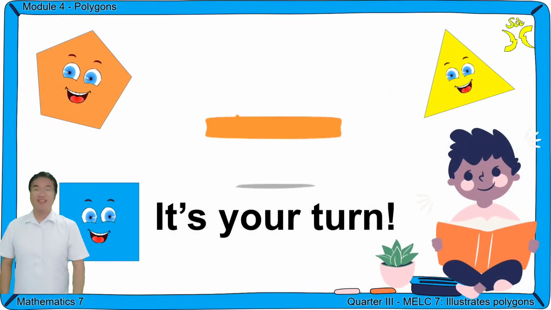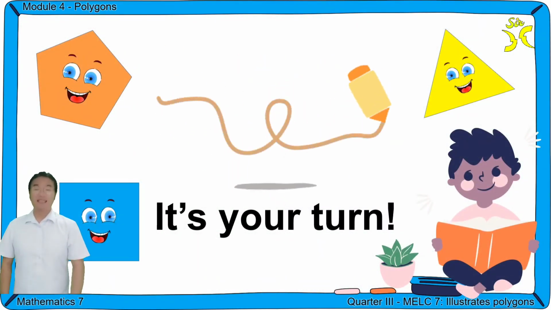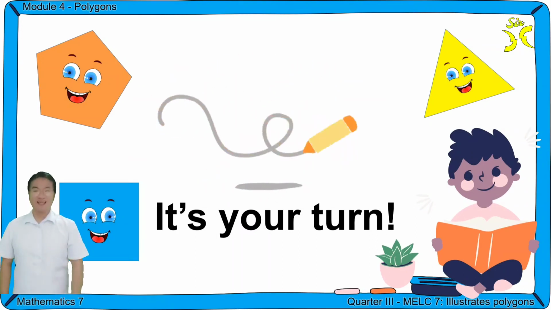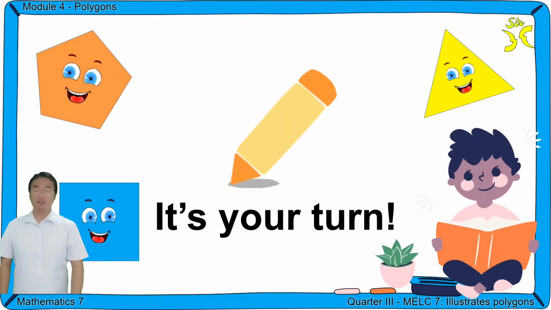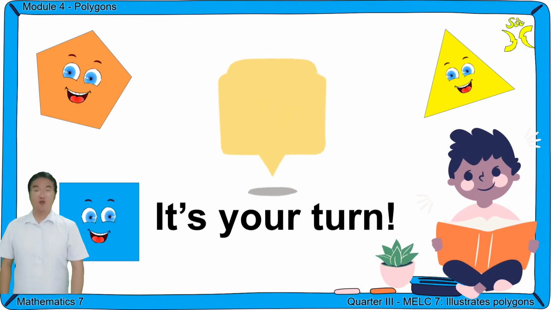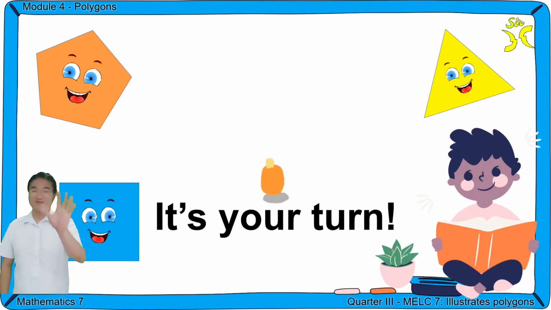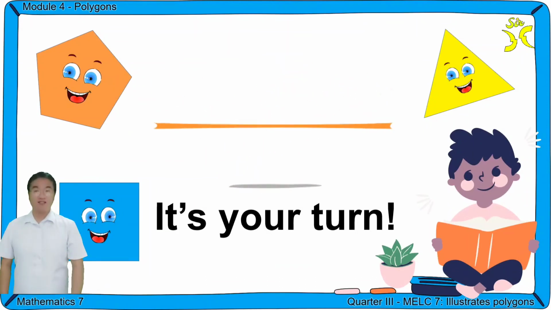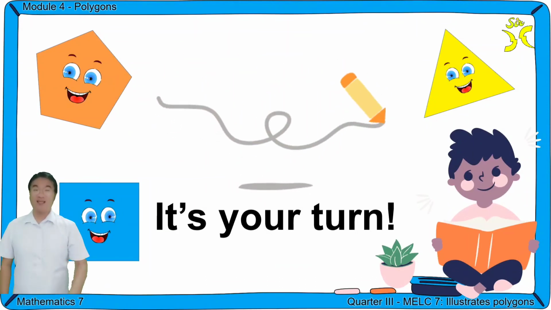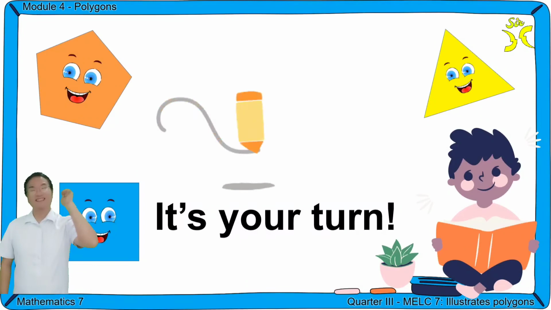Seems like you are now ready to do the task on your own. Now it's your time to shine. Get a piece of paper and do the following exercises on your modular printed materials. But I'll be showing you the activity in the next 5 slides. So pause the video in every slide to copy. Ready? Let's go!